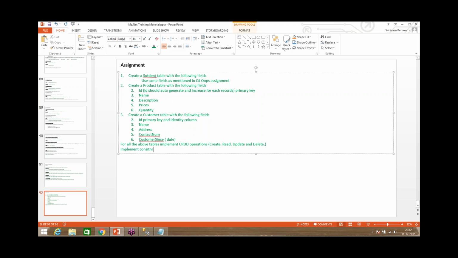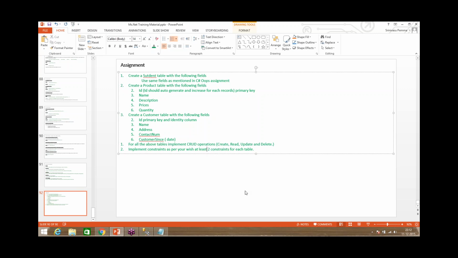Implement constraints as per your wish, at least two constraints for each table. So this is the assignment for this week.